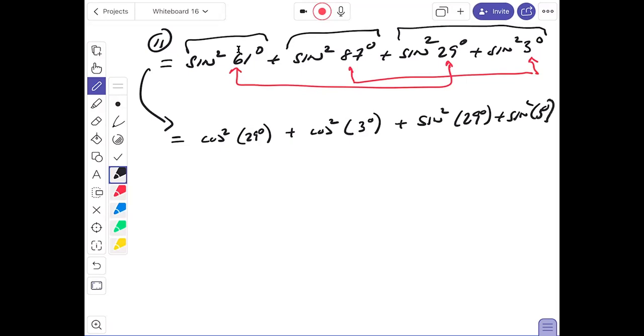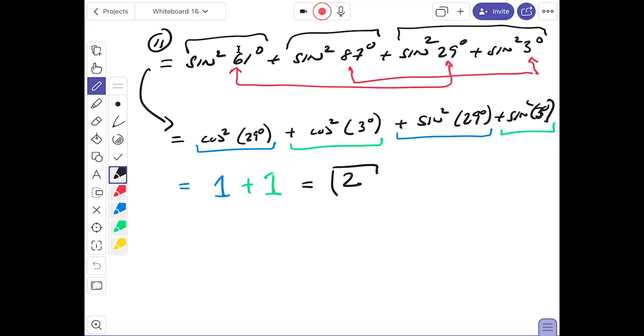I'm starting to see I have Pythagorean identities over here, and I'll point out what I mean by that. This and this, same angle, right? Like sine squared plus cosine squared, the same angle. Well, that would be 1. And let's look at this one. Cosine squared 3 degrees plus sine squared 3 degrees is also going to be the number 1. What's 1 plus 1? It's 2. Yes, these are written to work. Put a little check there, indicating we'll do that.